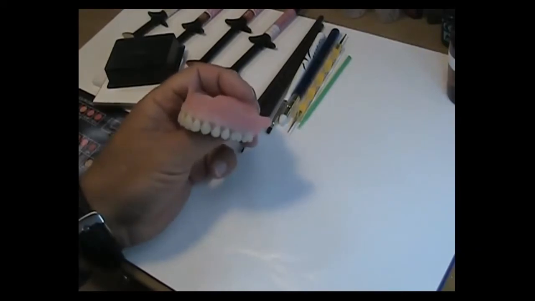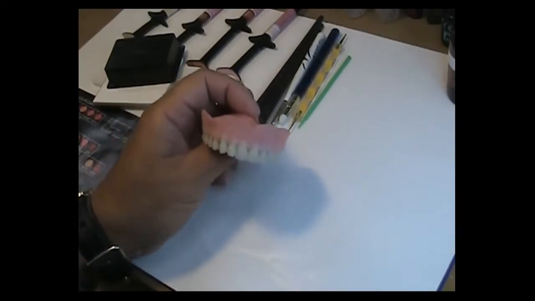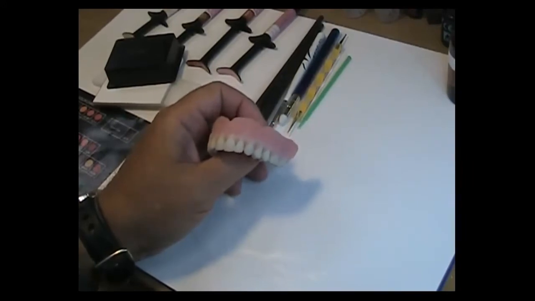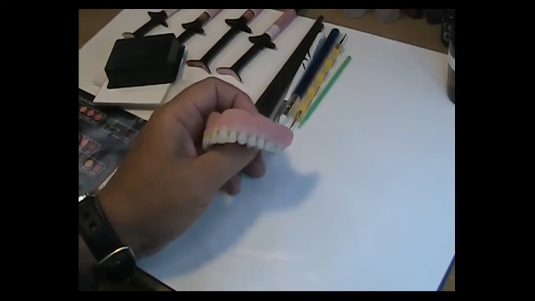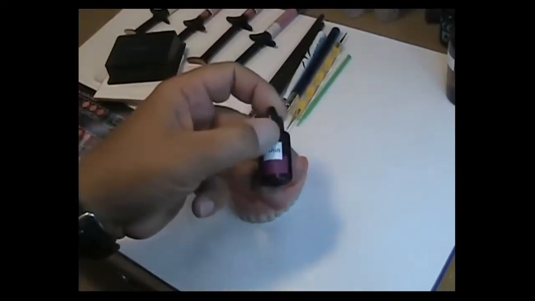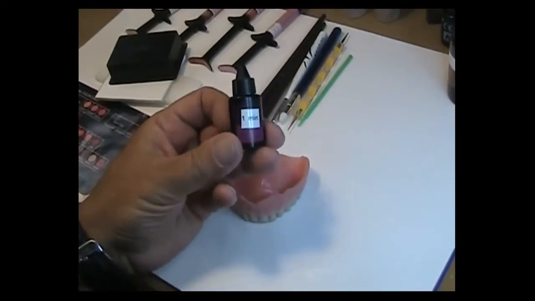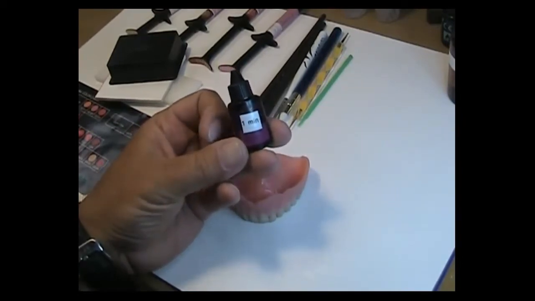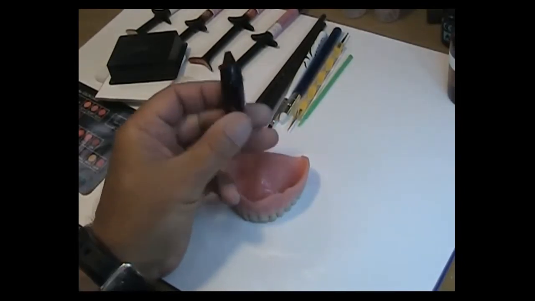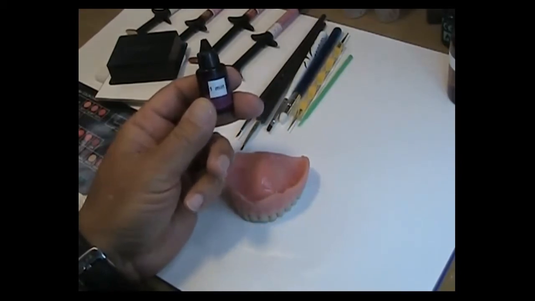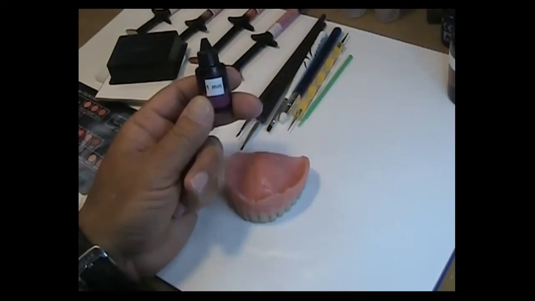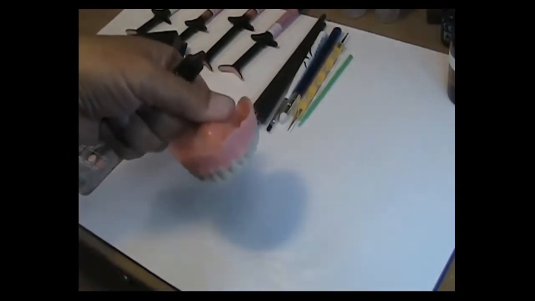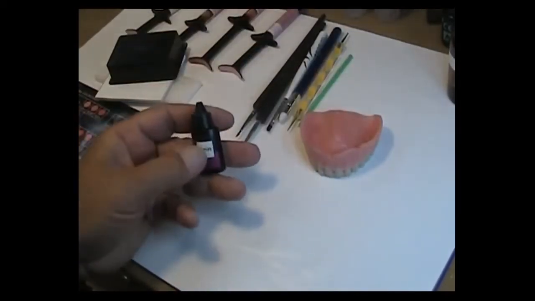I treat that surface just to give it a nice matte finish which is the accepting layer for the next step, the composite primer. In order to get the composite material to stick on PMMA, you have to have some sort of bonding layer. I mark a lot of my bottles with the curing times I use, just like a little label maker. For the composite primer it's one minute.